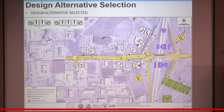Conversely, we have all of those people wanting to get back out to Benson Road to make that same movement in the PM. And so this section here has to go from the 4 lanes that it is now to 6 lanes. And so there'll be 3 lanes in each direction to manage that peak traffic.